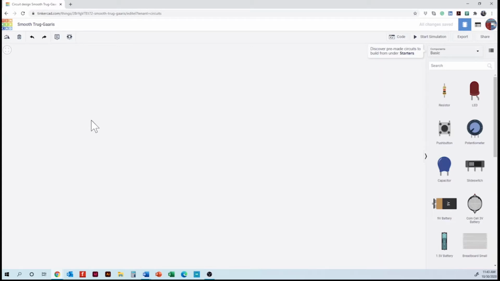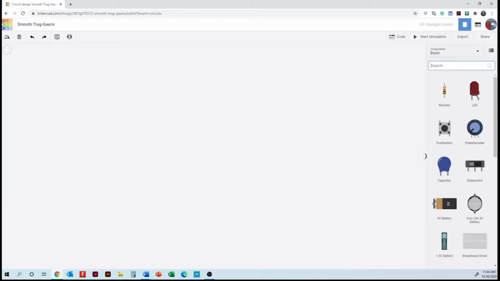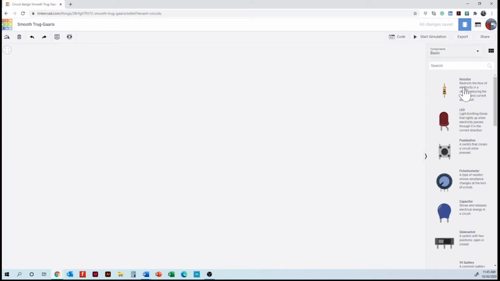The first one is, at the right, you have the list of components for building a project. So we are going to look at the search function, and in here we have the list of components that we are going to be working with. If you don't know which ones those are, at your right there is a button that describes each of them. So in here we have what is a resistor, what is an LED, what is a push button. That way it's going to be easier to select your component.